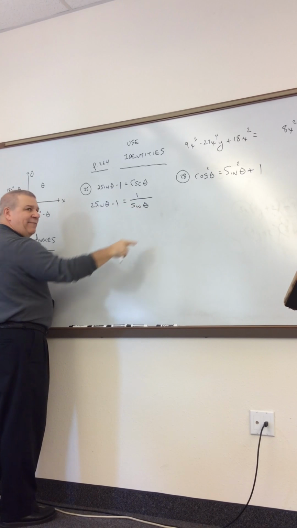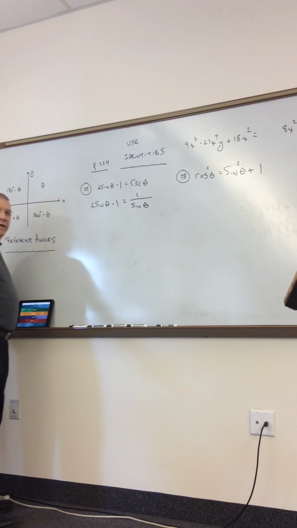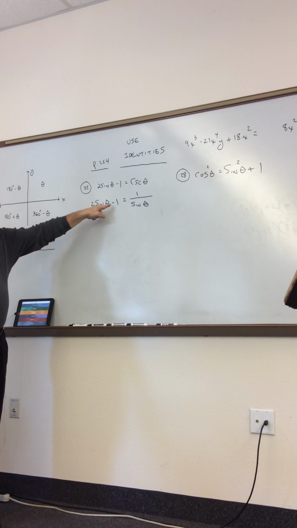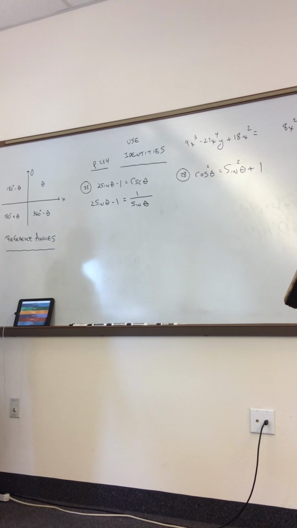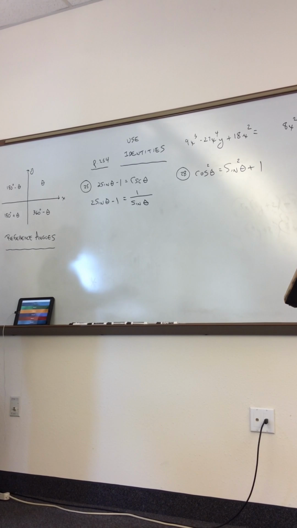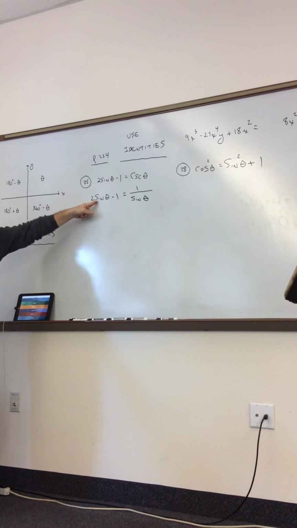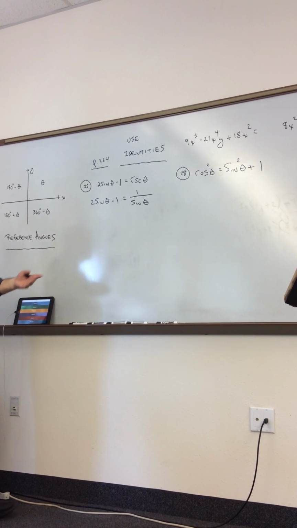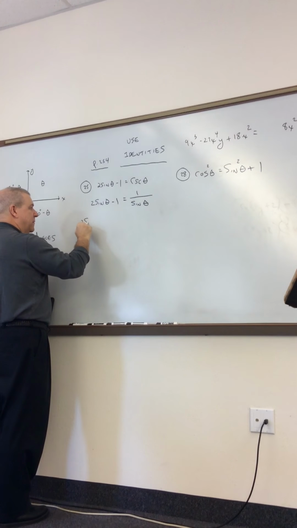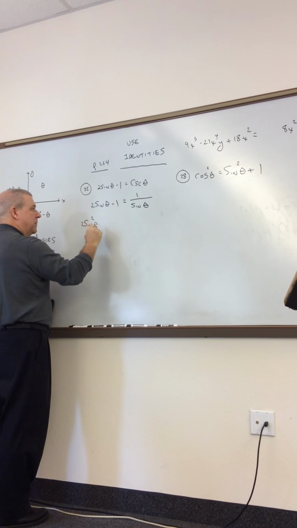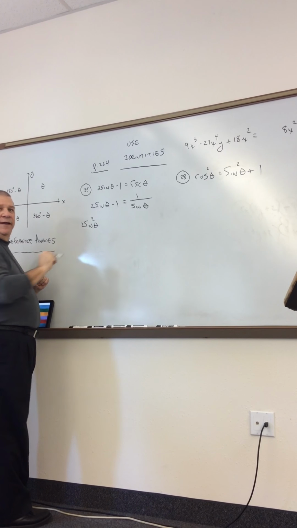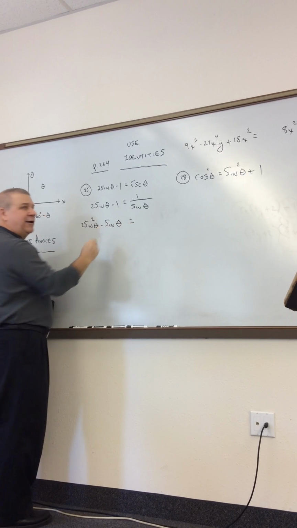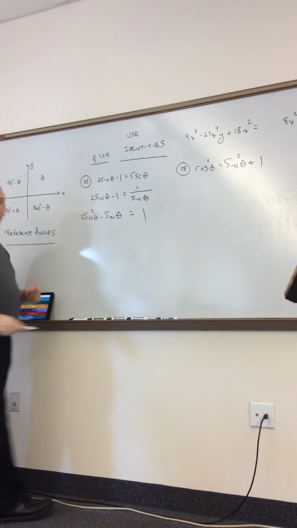Now, if you multiply everything by sine of theta, can one of you tell me what to write down? Multiply that by sine of theta, that by sine of theta, that by sine of theta. This part's not hard, what I'm telling you. What would be 2 sine of theta times the sine of theta? Multiply. Howard? 2 sine squared theta. Multiply the negative 1 by sine of theta. Minus sine of theta. Equals 1.